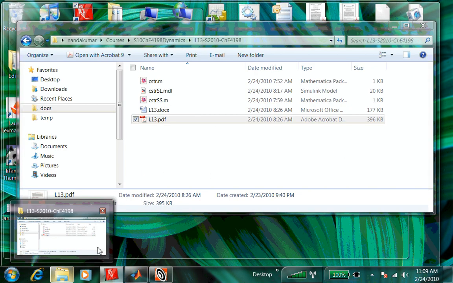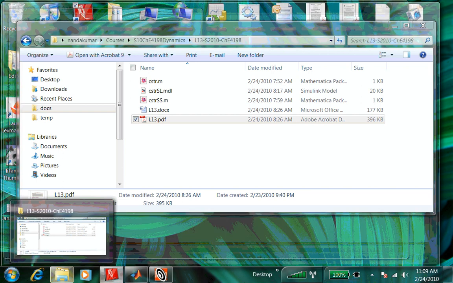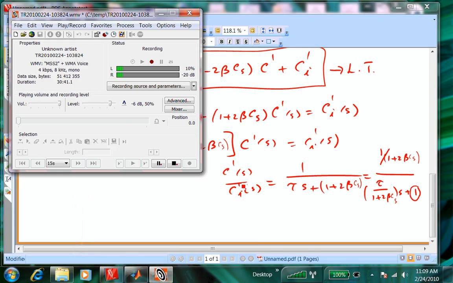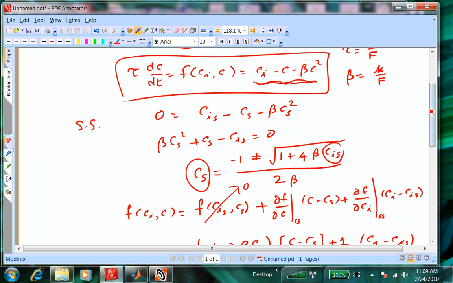So what I'm going to do now is show you some of the MATLAB tools available, first for getting the steady state solution, because there are two steps to it. You need to solve somehow, analytically or numerically. In this case, you are able to do it because of the quadratic equation. What happens if it is a term that involves sine and cosine and e to the power, and you want to find the steady state solution? What are the tools that are available? MATLAB, MathCAD, they all have a lot of nonlinear algebraic equation solvers. So we will use that to get the steady state solution.